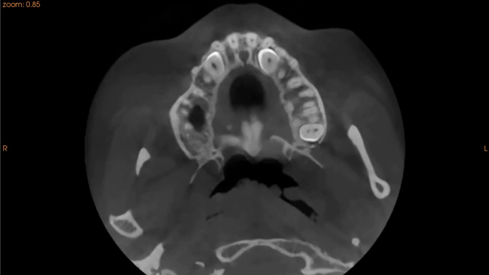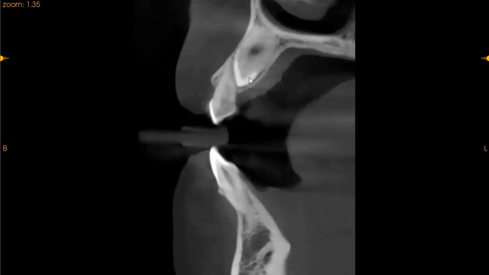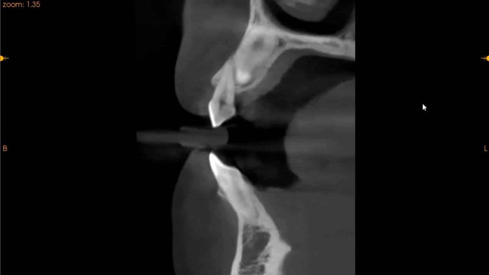Now the transaxial view, which is basically the proximal view. As we can clearly see, this is the lateral incisor on the upper right hand quadrant. This is the canine on the upper right hand quadrant. This canine is in direct contact with the upper right deciduous canine.